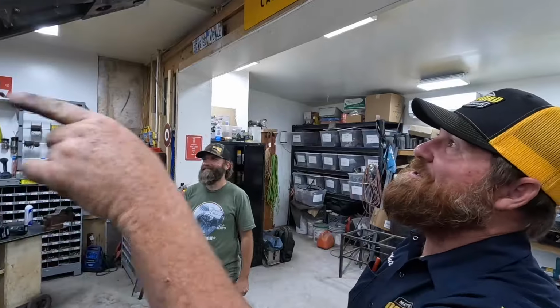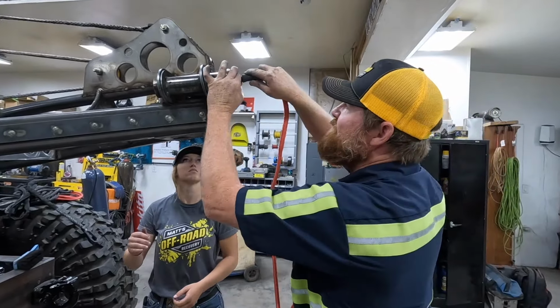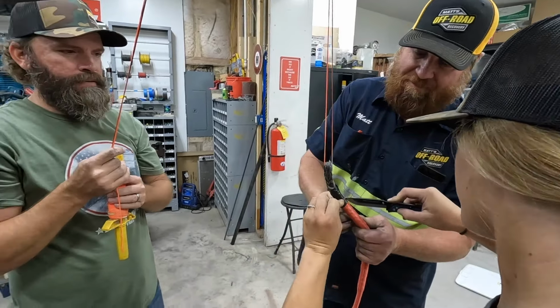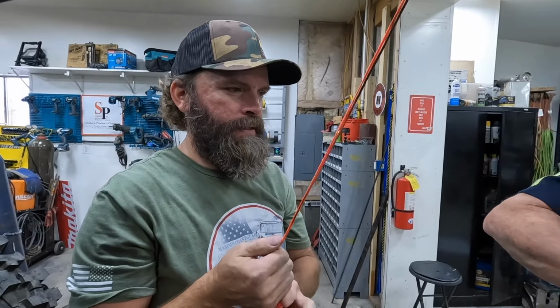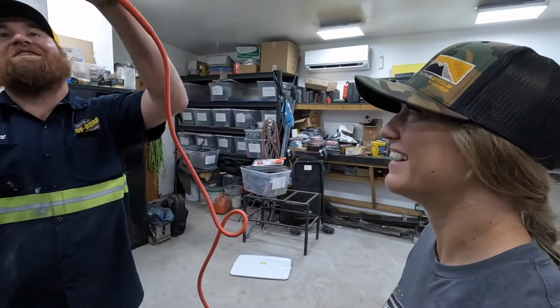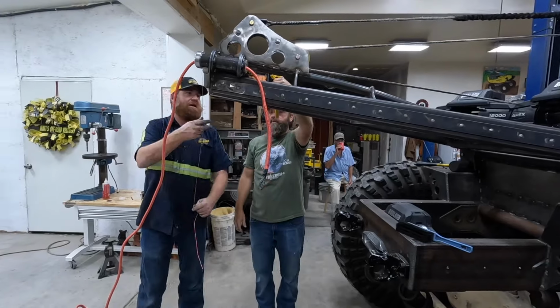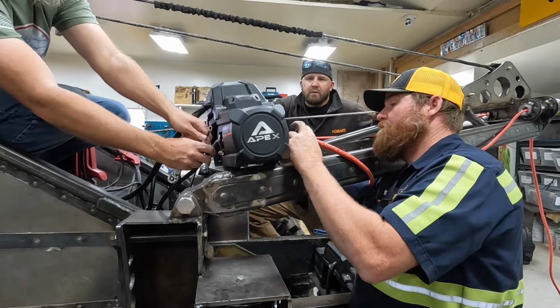Oh, we got to spool those other ones up. I ordered those machined tight. If we need to put some heat shrink on that at a later date, we can. Cowgirls with knives. That's two dangerous things together. We need to read that sign a lot more. Caution. Okay, Trevor, your next task is to simply hook up this next winch.